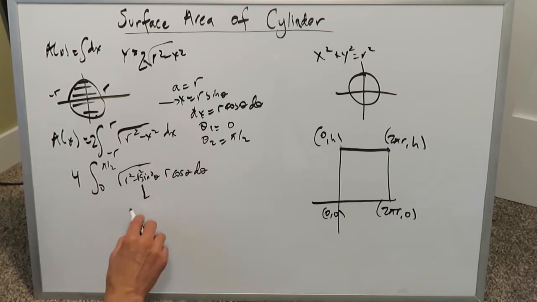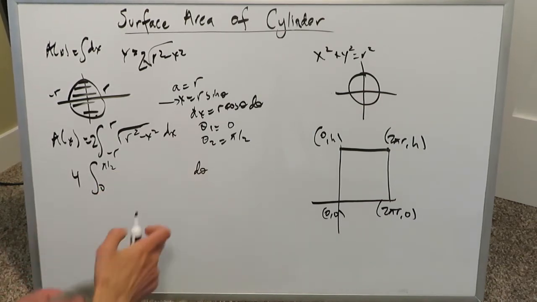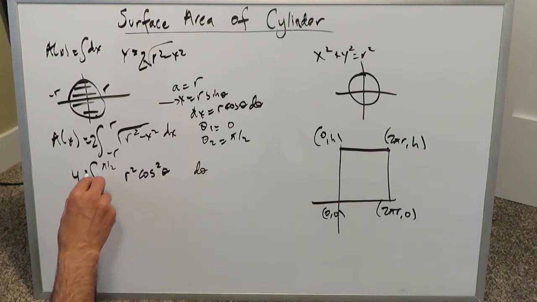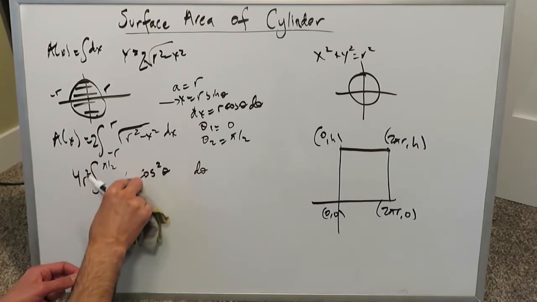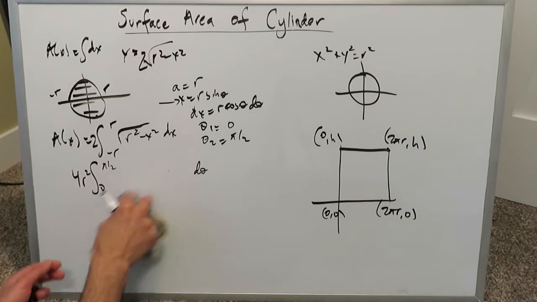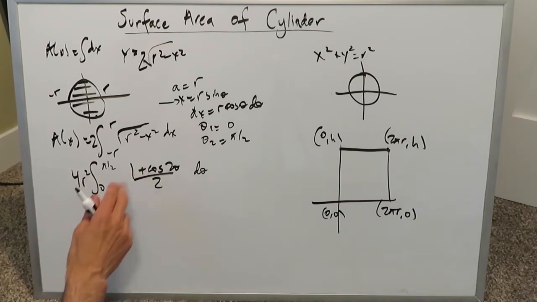And you know we've seen this several times before in the previous derivation videos. r² cos² θ, this r² can be brought right outside as a coefficient, we can erase it, by means of a power reducing or a half angle identity, we can change this to (1 + cos 2θ)/2. And we can separate everything across this positive sign.